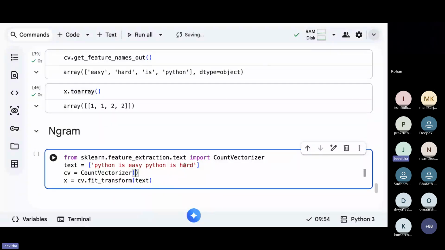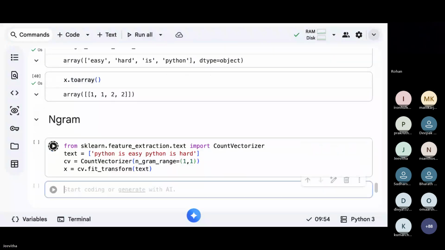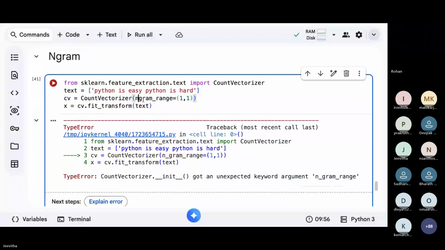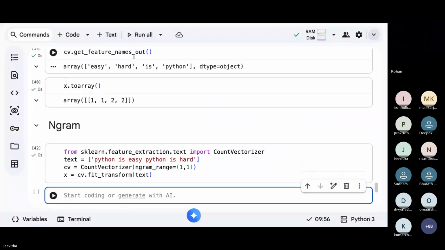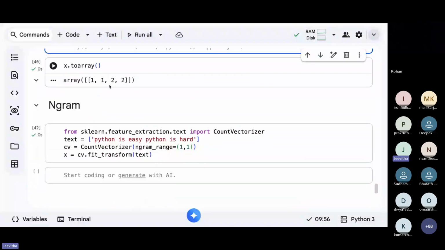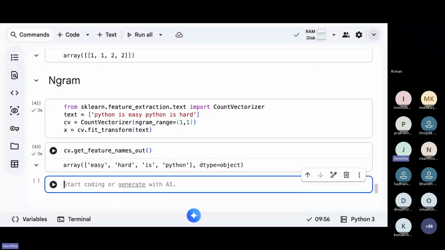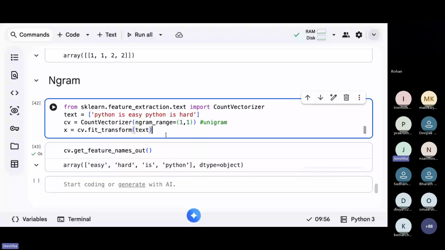Let's say for unigram, I'll just give ngram_range equals 1, 1. Just see how it is going to take words. It will take one word. This is unigram. Okay, what happens with a bigram?